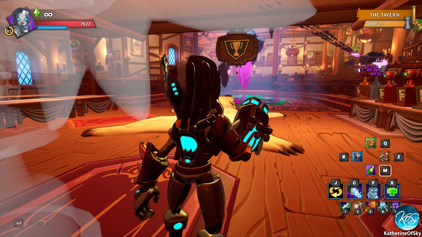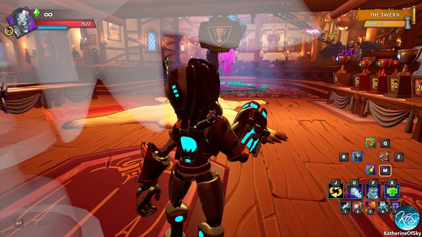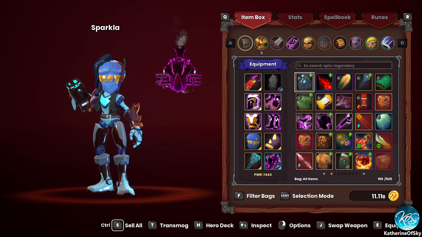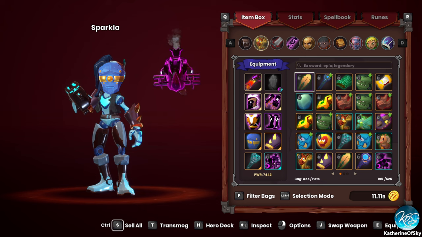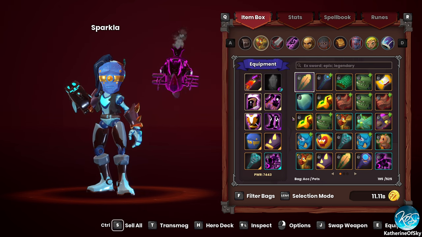I'm Katherine of Sky, and I've gotten my heroes to level 82 right now, which gives us access to Massacre difficulty. I have just completed the summit on Massacre difficulty. I've been reading some guides and looking at where to get pets and certain things, and I got a rock pet, which I forgot to read the part of the guide. It said, you should replace those later.